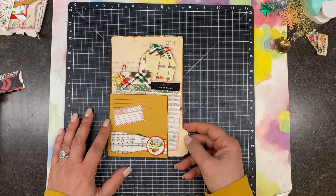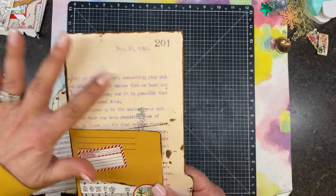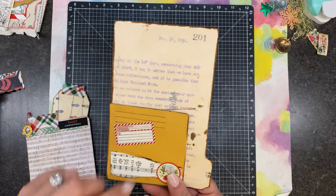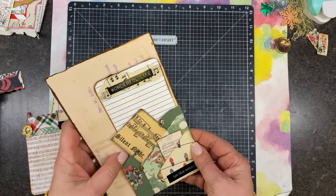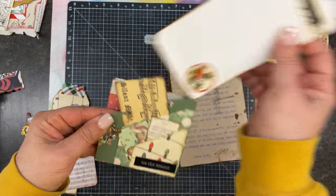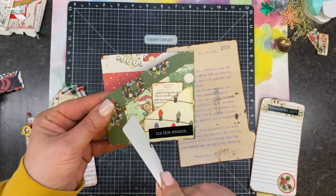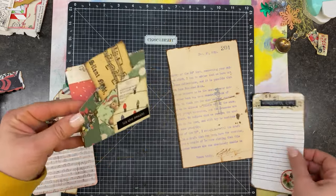Day 15 was music, to-do, and Christmas bulbs. What I did is I have this 1908 piece from one of the bank or accounting ledgers I had — it was the closest I could find to a to-do list, and I thought it was cute. This is a pocket I made some time ago, but it had Christmas bulbs in it. This is actually fabric ribbon, so that's what I used in there. We've got the reindeer, some more music tucked in there, and the Christmas bulbs as well.